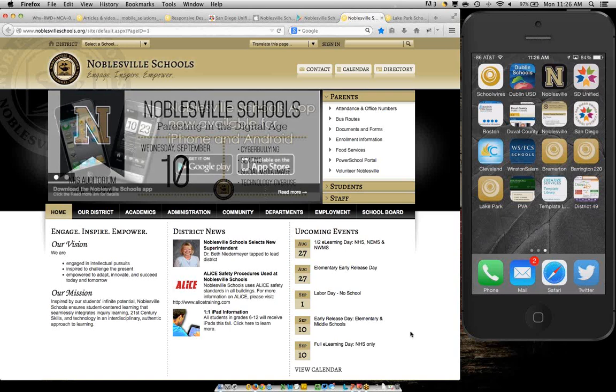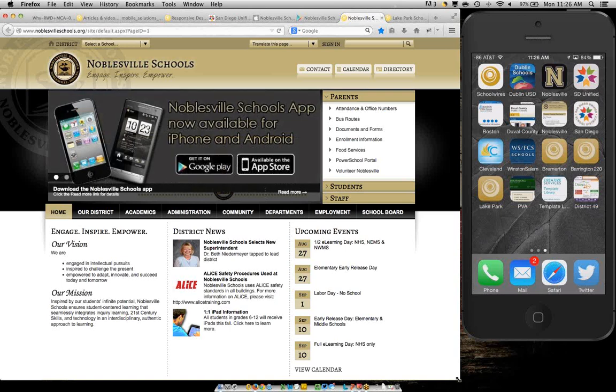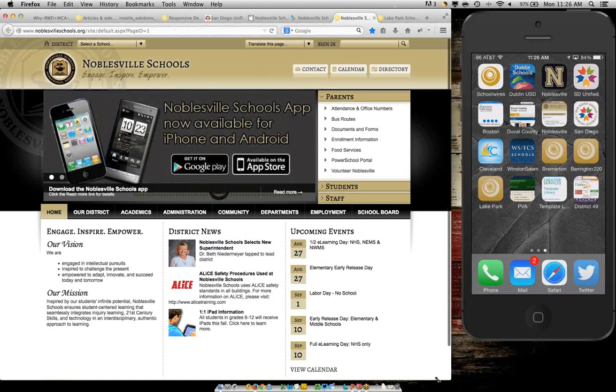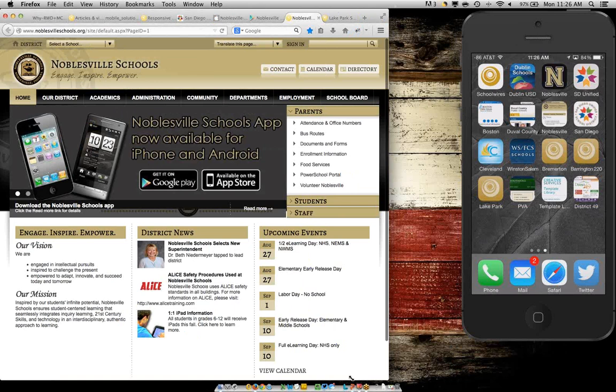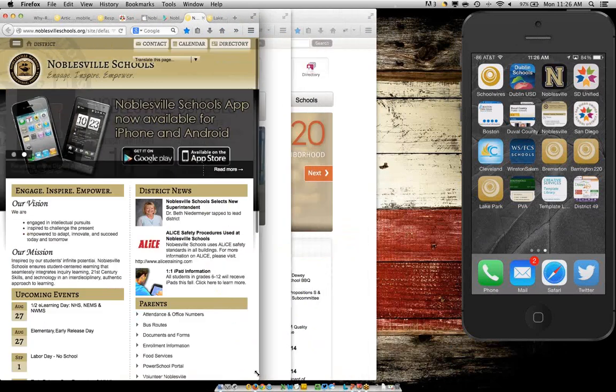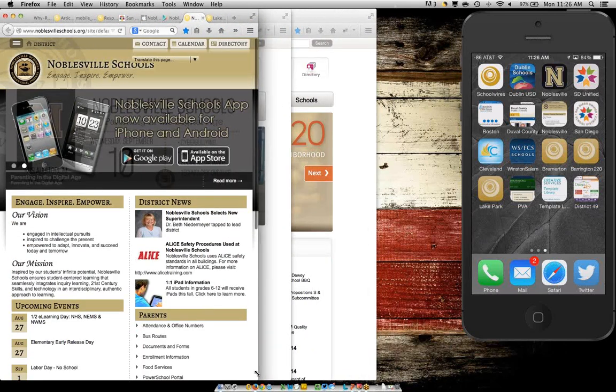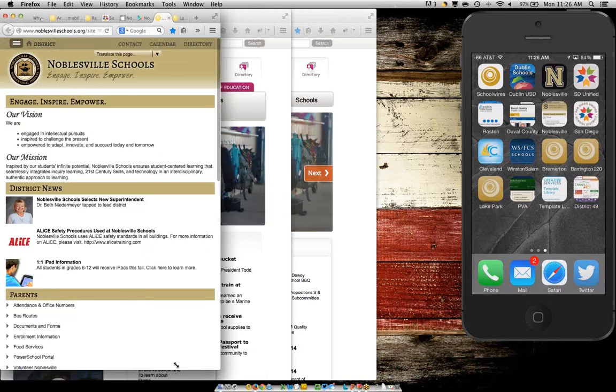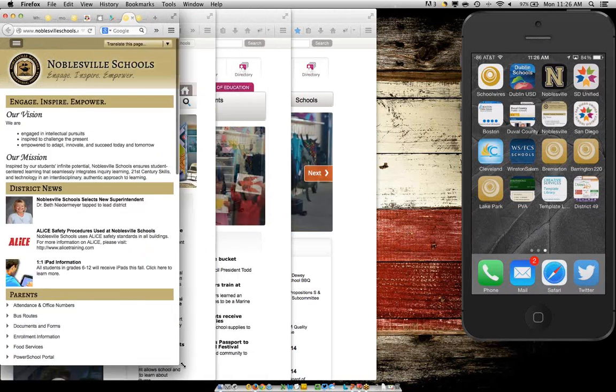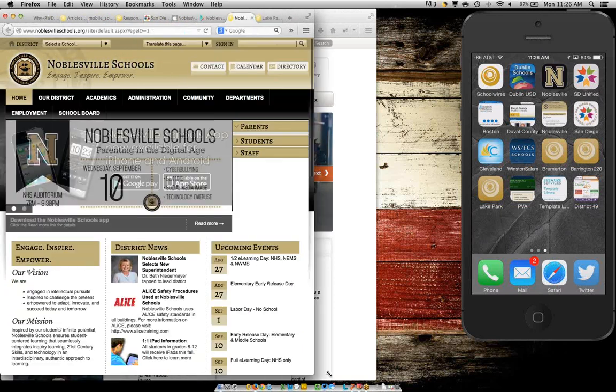So again, I don't want to necessarily belabor the point, but as we change the size of their website, and again, responsive isn't necessarily meant to be a live accordion of moving things around, but you certainly can see how it adapts and responds based on the size of the screen.